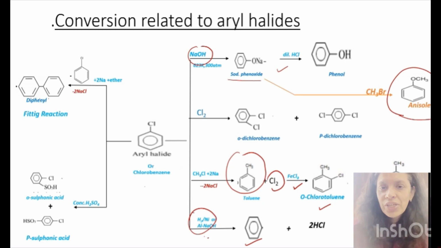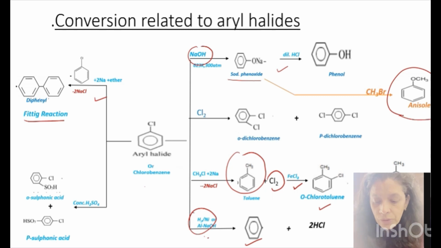Remember the Wurtz reaction, in which we use it to double the amount of aliphatic hydrocarbon. Similarly, the Fittig reaction is used for doubling the amount of aryl compound. There is one more reaction, that is the Wurtz-Fittig reaction, which includes when you are taking one aliphatic hydrocarbon and one aromatic hydrocarbon, they both are combined together. So that is called the Wurtz-Fittig reaction. And if you are taking both aryl groups, then that is the Fittig reaction.